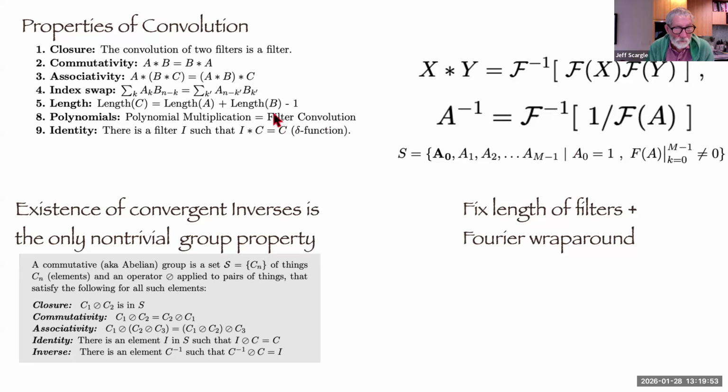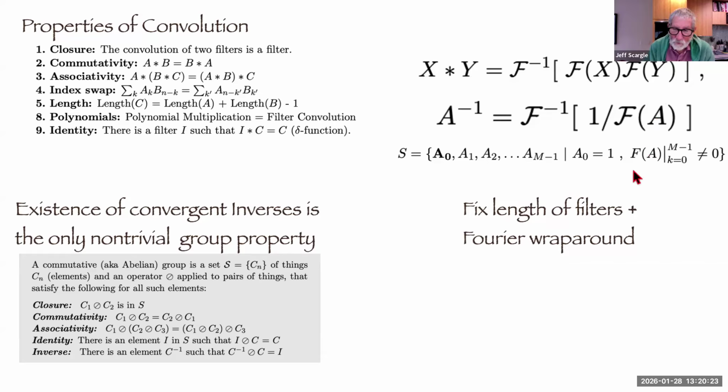Anyway, in a nutshell, I make an ansatz. I'm going to fix the length of the filters. I pick a number. Let's say the length of your data set is, you have n data points. Let all filters be of length n. If you have a filter that's shorter than that, you want to use it in your analysis, embed it in 0. So there's no problem with fixing the length of all the filters.